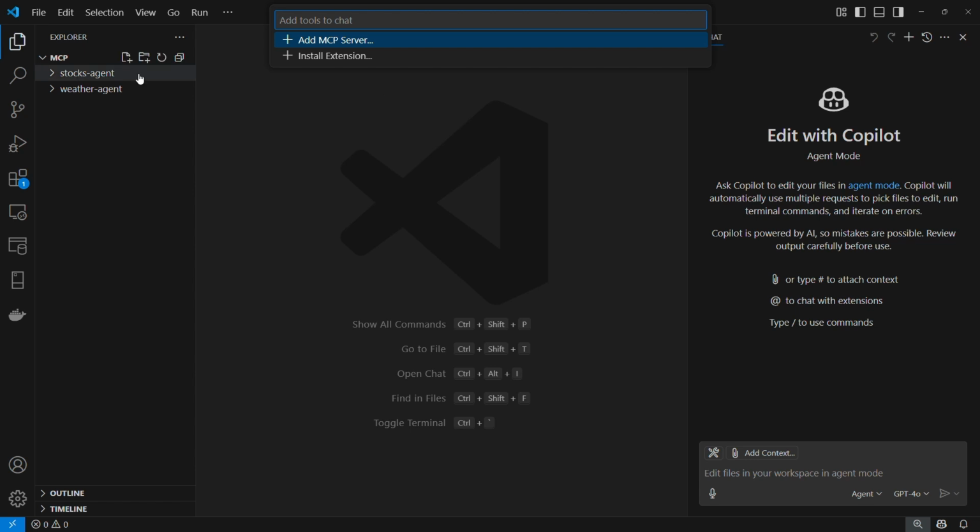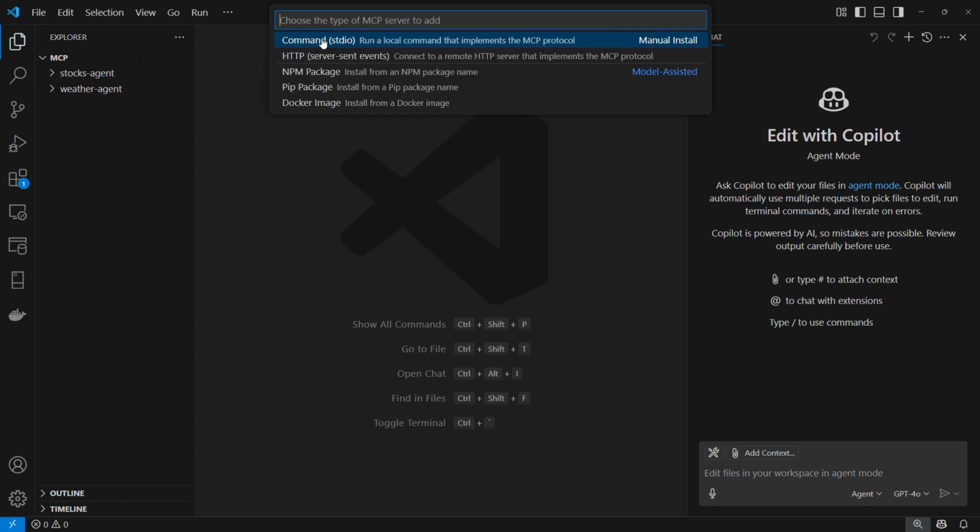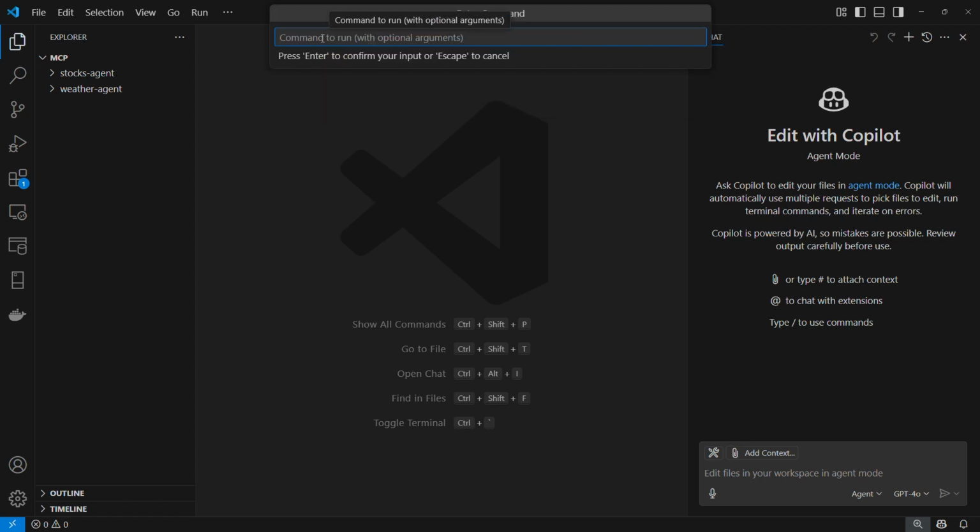So we want to add these two MCP servers. Click on this and select the first one, which is the command stdio. It is asking for the command. So type the command node and give the path of the index.js and press enter. Now it is asking for the MCP server name.